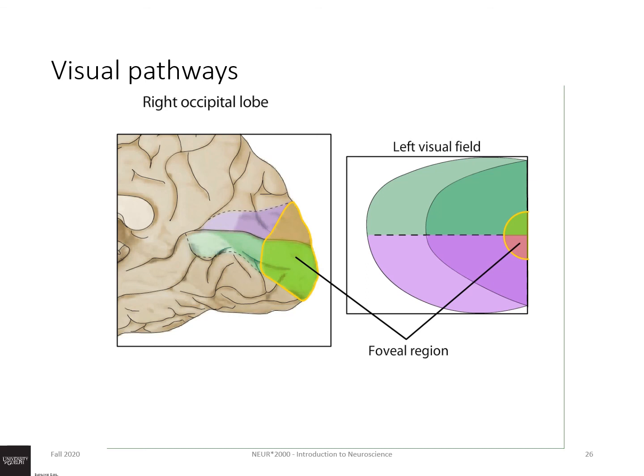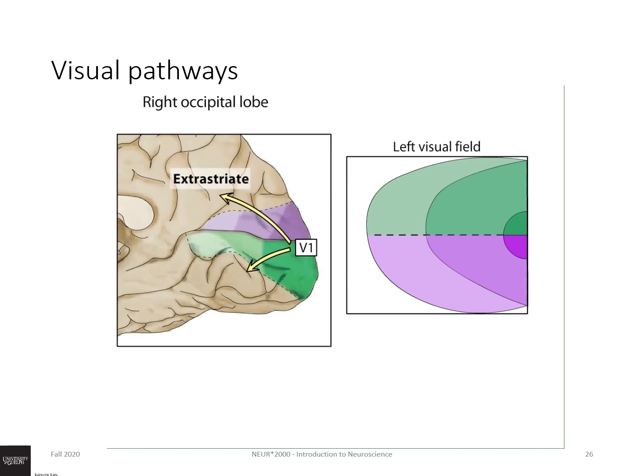The primary visual cortex, V1 or striate cortex, projects to other areas of the cerebral cortex, referred to as extrastriate, that are involved in complex visual perception. The dorsal stream, which includes the middle temporal area, leads from striate cortex into the parietal lobe. This system is thought to be responsible for spatial aspects of vision, such as the analysis of motion and positional relationships between objects in the visual scene. Another system, the ventral stream, leads from the striate cortex into the inferior part of the temporal lobe. This system is thought to be responsible for high-resolution form vision and object recognition.